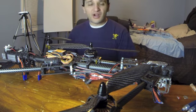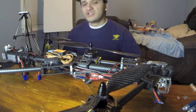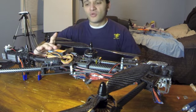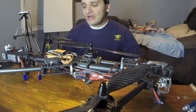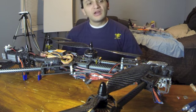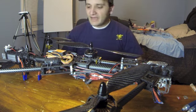However, with the NASA, the prices have dropped quite a bit on these ones. You can pick up the version 2 with the GPS for about $270, $300 at the most. That's with the GPS. You can get the version 1, not the Lite, the version 1 for $170, $180, and that's shipped. So with those prices, I would stick with the NASA compared to the ArduPilot, especially if you don't want to mess with the software. Yep, so have a look at the video of this thing flying.